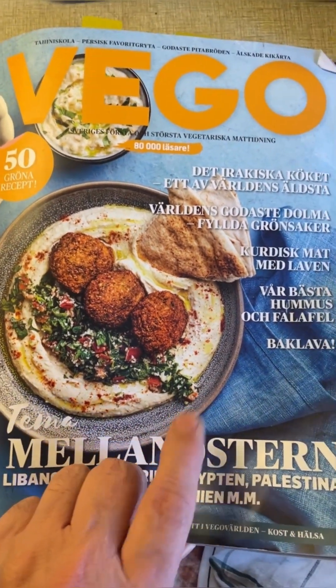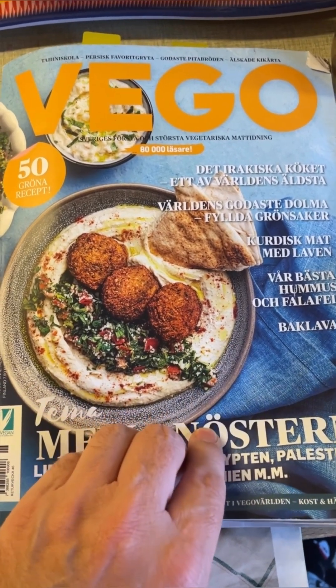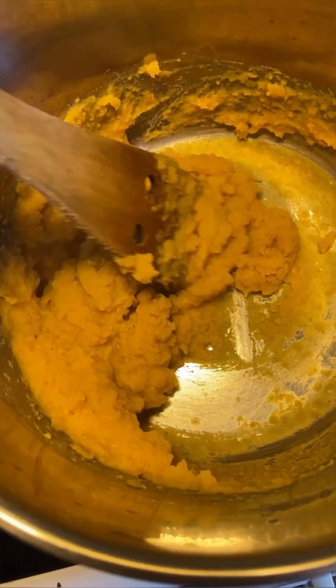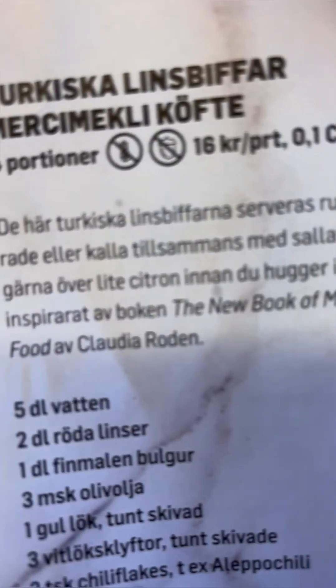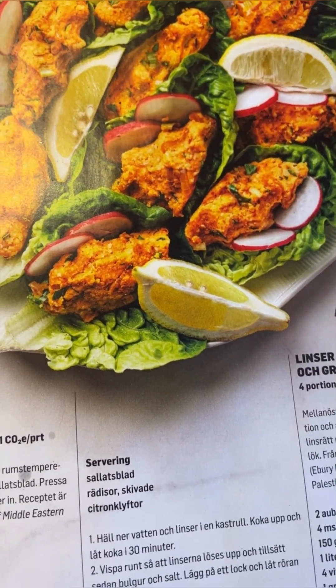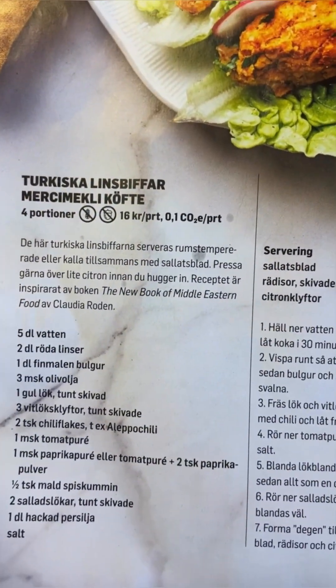So this specific issue of Ego Magazine — I can find mistakes in some of the issues. I'm going to contact them to see if they have a new fact checker, because this is supposed to be cooking for 30 minutes and it's cooked for a quarter of an hour and it's like... the measurements must be wrong. So if you've got this magazine, I'm warning you — don't do that.